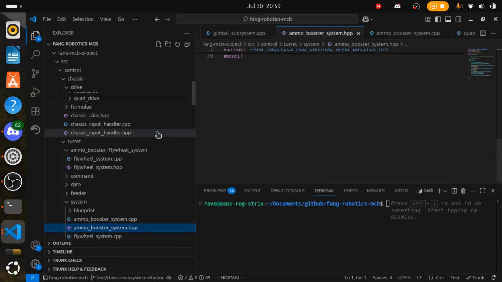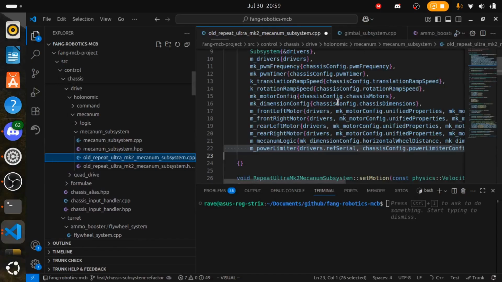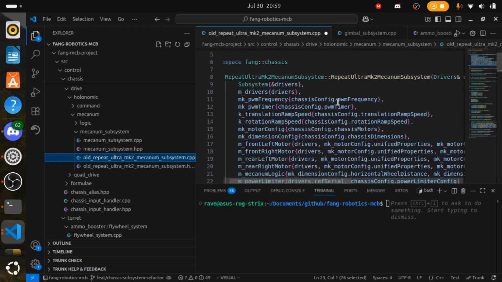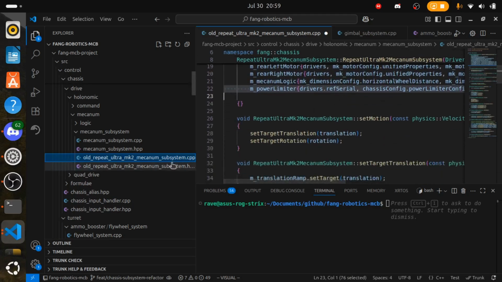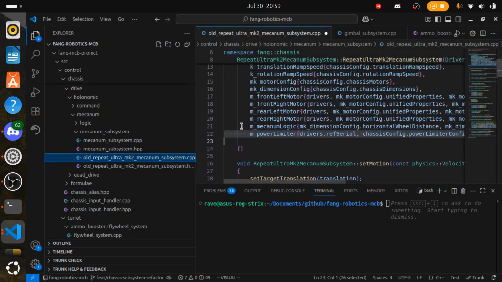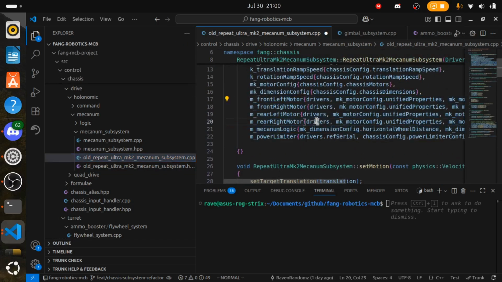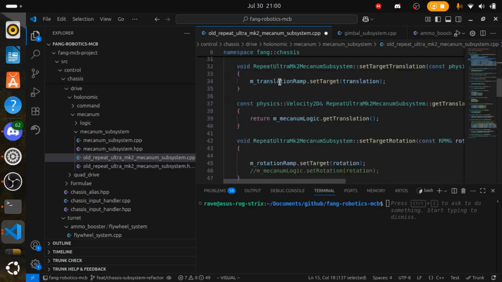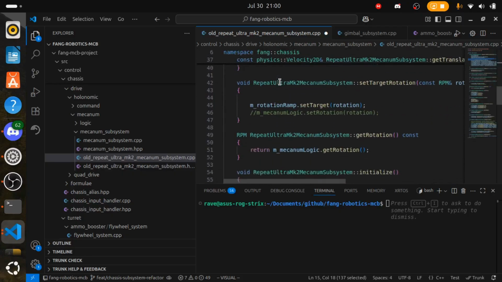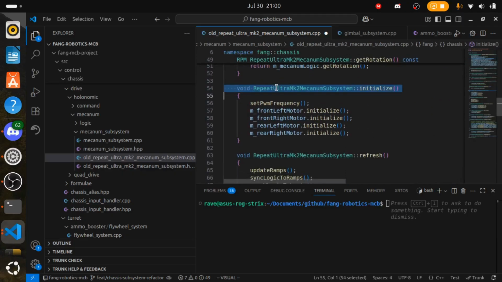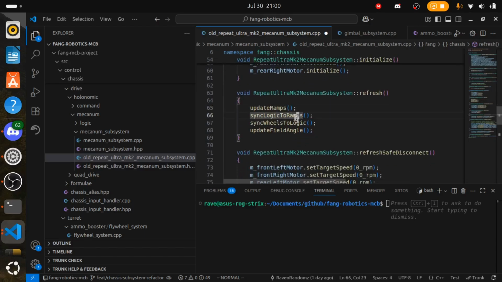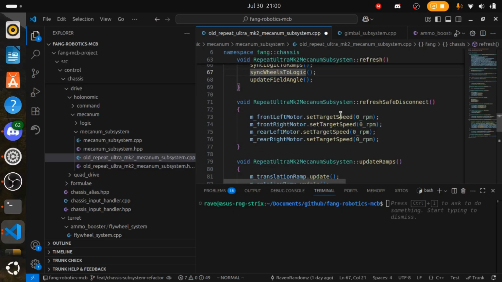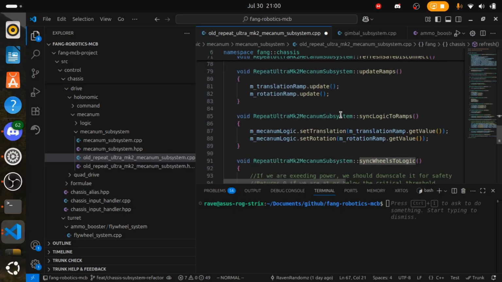But yeah, as I've said, our code base, like this one, I should have probably documented, like, trying to do encapsulation. That's why we're managing like 4 motors creations like this and a bunch of other stuff. Other than that, though, minus the initialization, as you can tell, we do encapsulate stuff a lot. We abstract stuff more, so we have like update ramps, sync logic, self-documentation, and it takes us like 2 minutes.